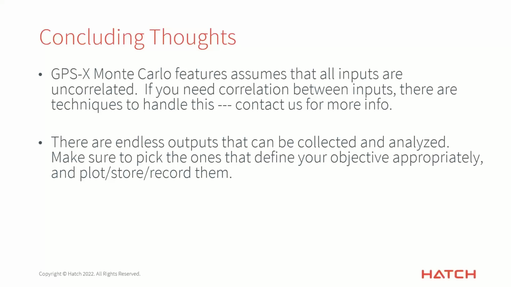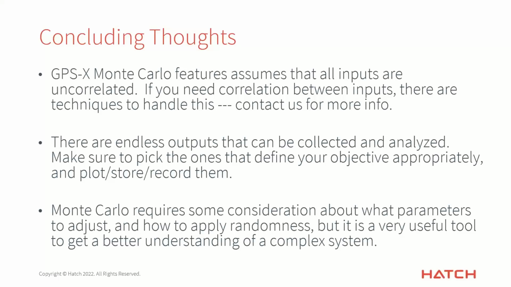So make sure that when you're doing this, you pick the outputs that you're really interested in, and look around, and maybe there's some stuff in the bioreactor, or maybe in the clarifier, and obviously in the effluent, that you want to be able to, after the fact, take a look at how they were changed over time as you generated all of that output. So put them all on graphs, let the system dump out all of that output, and then you can analyze them after the fact. But they do have to be either on a graph if you're using the first method, or if you're using the Python method, you have to explicitly export out that information.